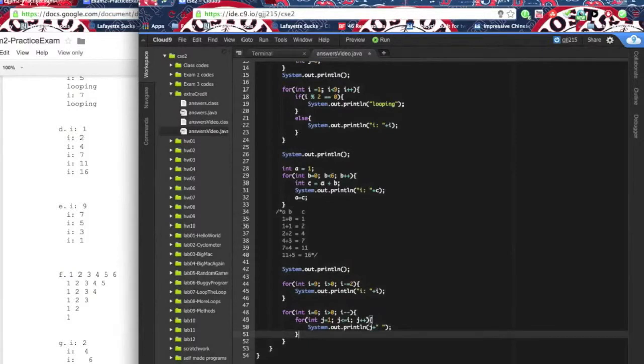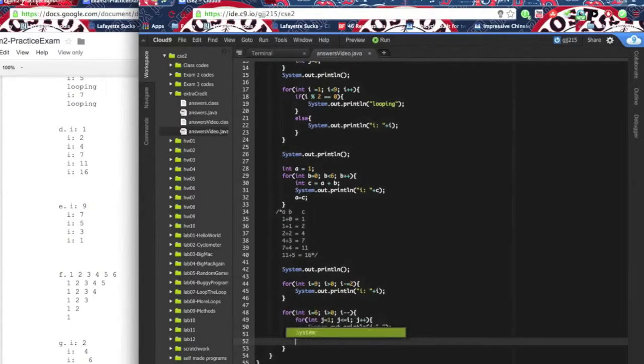And then in order to get it to be rows instead of just printing out one long thing, after your for loop, put a print line statement with nothing in it. So each time you're done with the J's, it's going to print a line and then start again with the I's. Right.